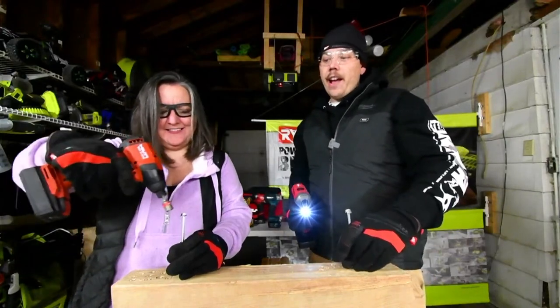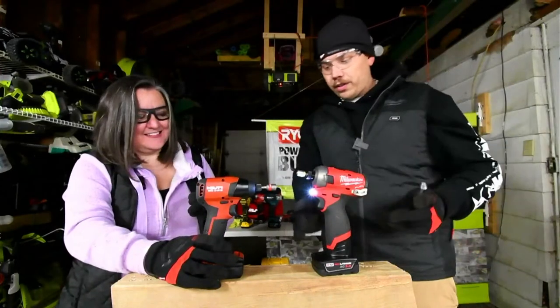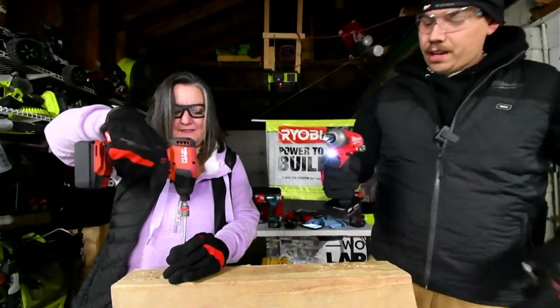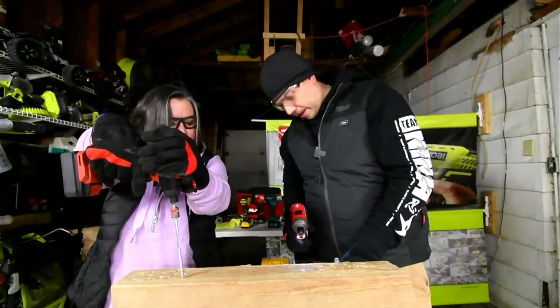All right, so for the final test, we are doing Milwaukee Surge versus the Hilti. Both brushless tools, 4 amp hour battery. All right, so let's see what happens. I'm going to do it right here. Yeah, that's good.